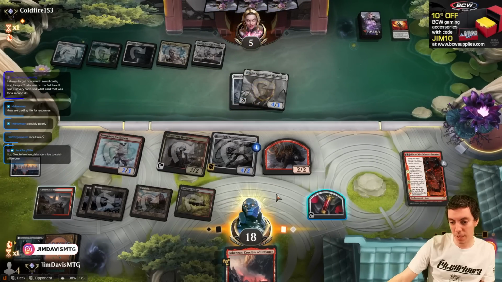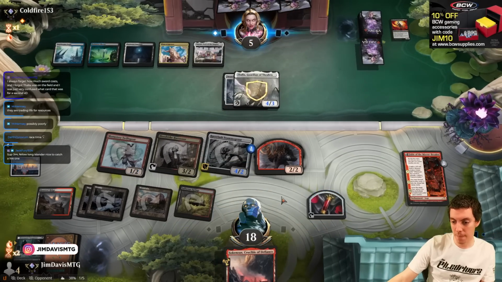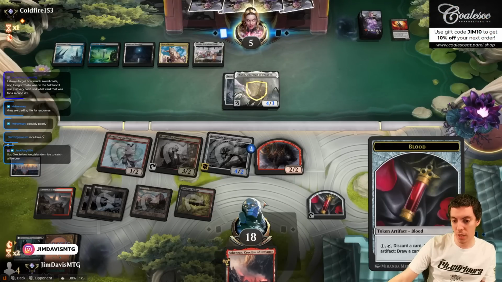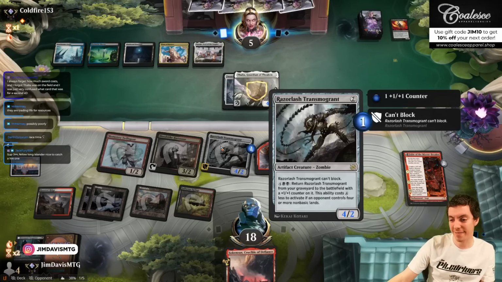Alright, you're at 5. I'm glad you drew some cards last turn. We'll hold this and say go. We have a lot of loots now, too, with the Fable, we have the Blood. This card's great. Big fan of this card.